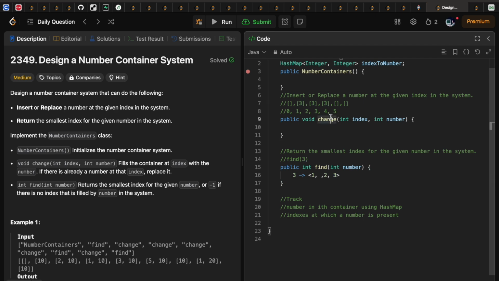Suppose we have a change call and we will replace the number 3, means the number at the second position, with, let's say, value 2. So now our index 2 will have a value of 2. Means our number 2 is present at the second position.